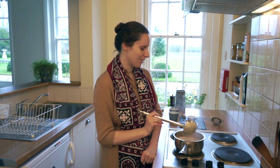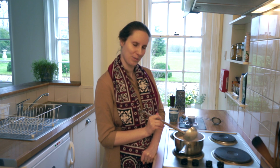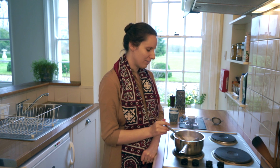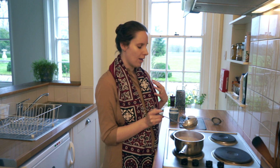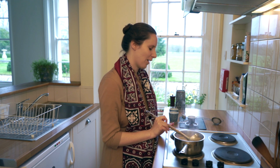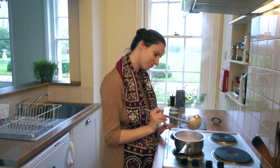So I used to make this all the time, especially when I was at school. I don't really make it too much anymore. Me and my husband mostly drink doodh patti, which is pretty much a similar technique and a similar process, only it uses more cardamom. And I love that taste, and he does as well. So I make that more now, but whenever my parents come round, they always request masala chai.